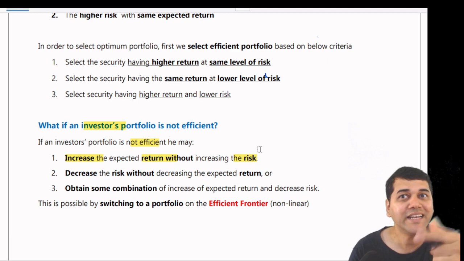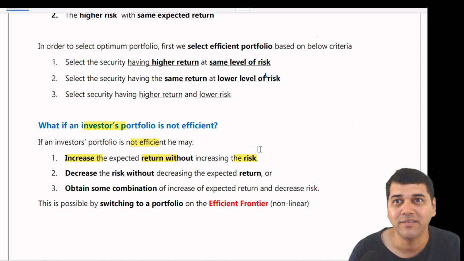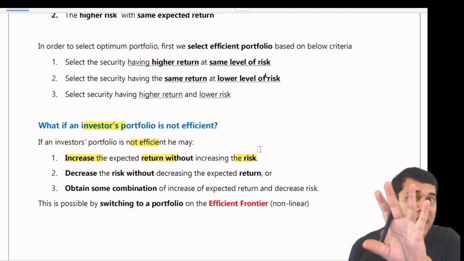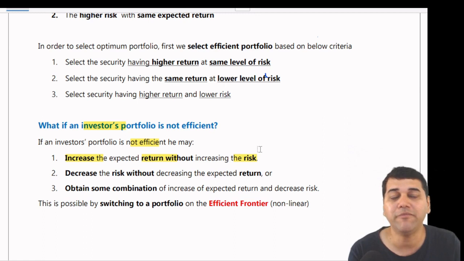Did you analyze what your existing portfolio is? Is it efficient or not? No. Simply you purchased and kept. That's why portfolio evaluation is not a one-time activity. I showed you, it is four steps. First, you choose the security, include it, time to time evaluate it, and change your portfolio balances.